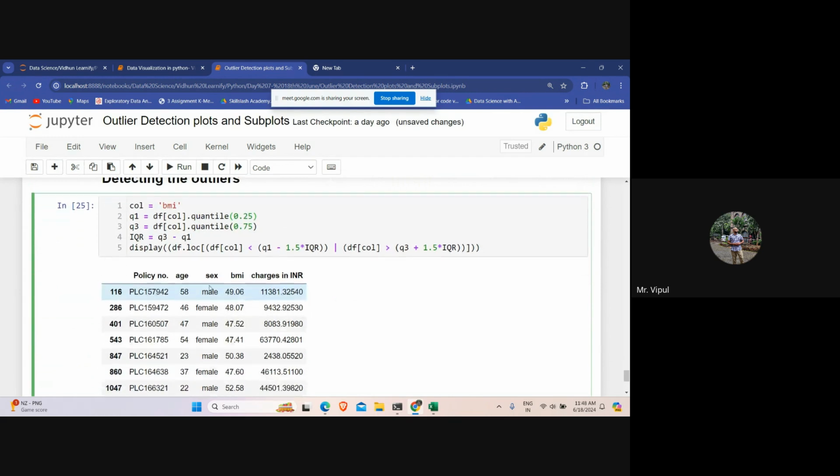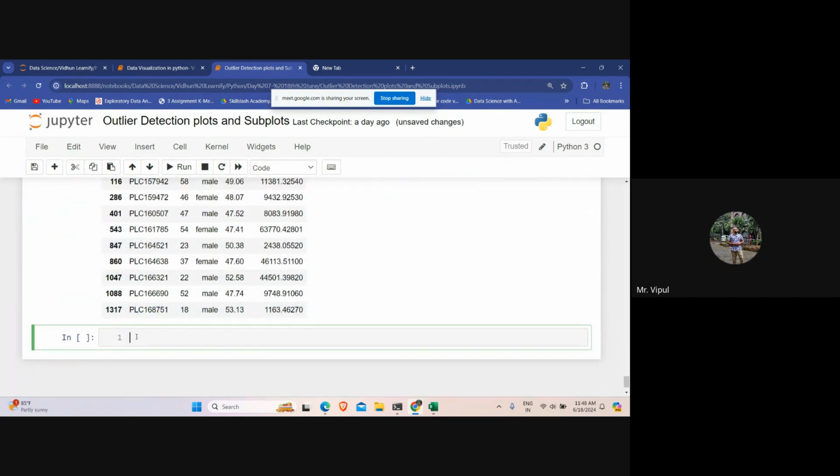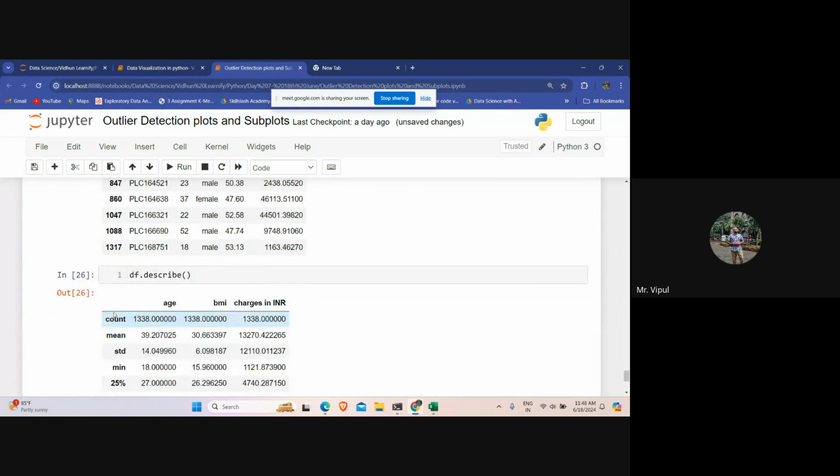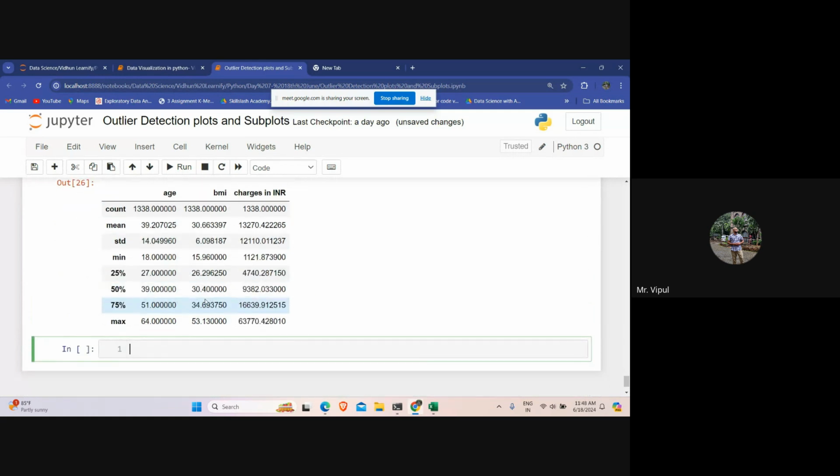Now if you use the formula, let's say we'll find the IQR. What is IQR? Q3 minus Q1, right? So let us find it with the formula and confirm whether these are outliers or not. So Q3 is 34.69, Q1 is 26.29. So IQR will be Q3 minus Q1, so 34.6937 50 minus Q1.